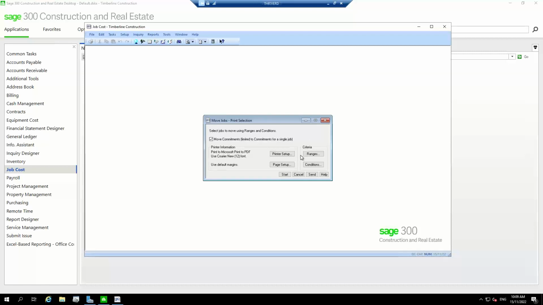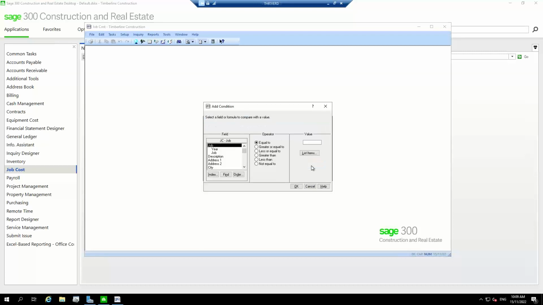And this is where you need to use your ranges or your conditions to isolate the jobs you want to move. So if you were doing it on a date, you could add a condition to say, last cost update is less than or equal to whatever date you want.